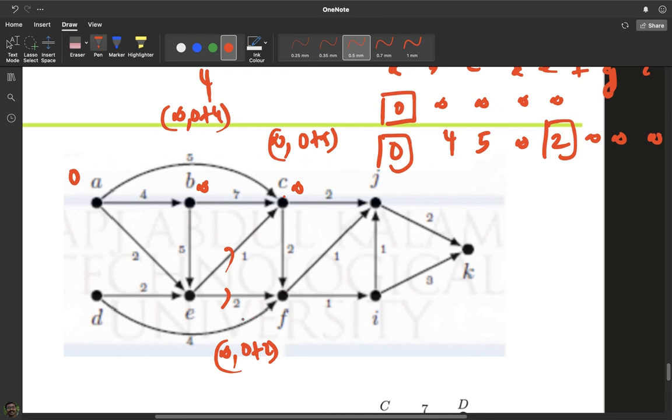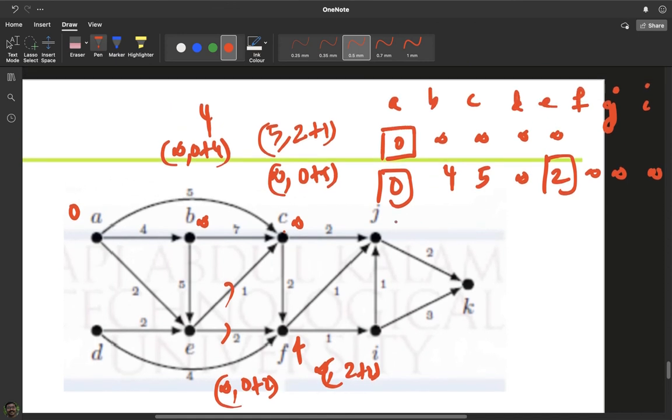For F, it will be the minimum of infinity, comma, weight of E, which is 2, plus 2, so it will be 4. So the weight of F will be 4. And can we revise the weight of C? Yes, because the weight of C is now 5. So it will be the minimum of 5, comma, weight of E, that is 2 plus 1, which is 3. So the weight of C is revised to 3. So we write here 0, 4, 3. D has infinity, E has 2, F has weight 4, others have infinity. Like that you can find the weights of everything.